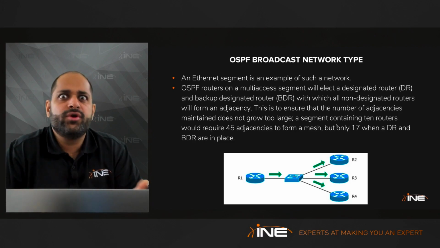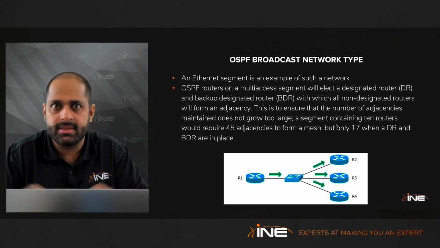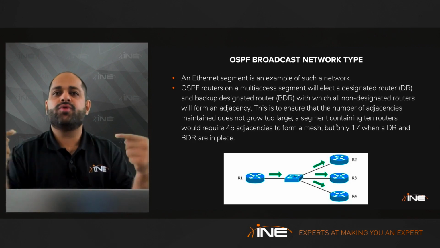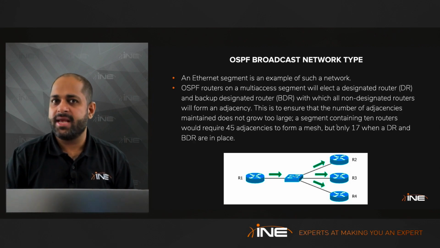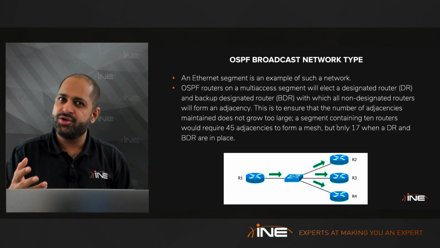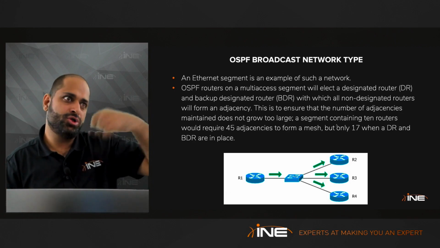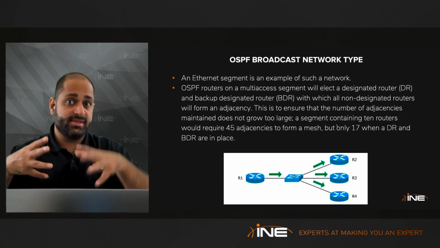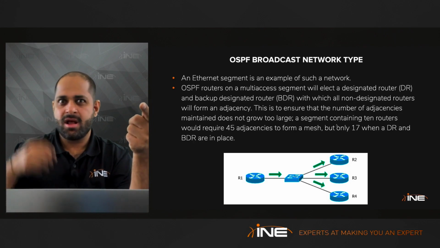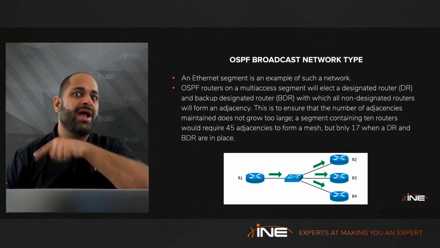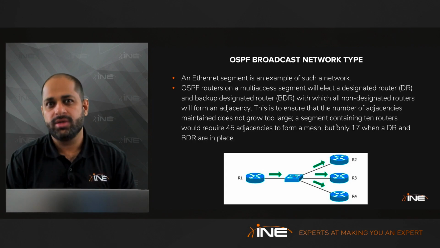Now, why is there a need for a DR in a broadcast segment and it's not present in point-to-point? Well, in point-to-point, there are only 2 routers sending hello packets to each other. So there's no problem there. However, in a broadcast segment, there could be 2 or there could be more. Now imagine if router 1 sends a link state update to router 2, and there's also router 3 and 4 in the same broadcast segment. What's going to happen? Router 1 sends a link state update to router 2. Router 2 will send that to 3. 3 will send that to 4 and to 1 and to 2. So basically the same information goes multiple times among these routers.